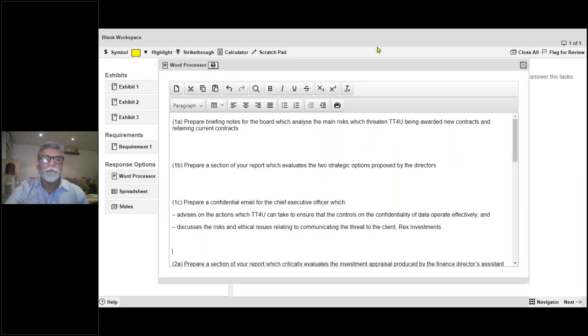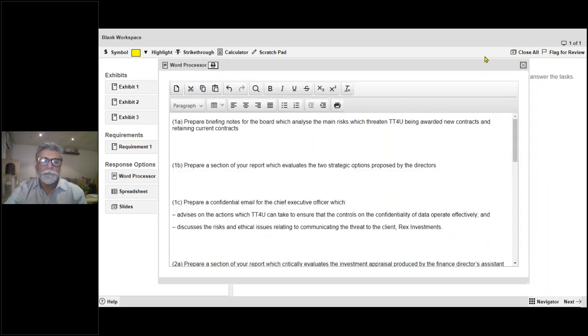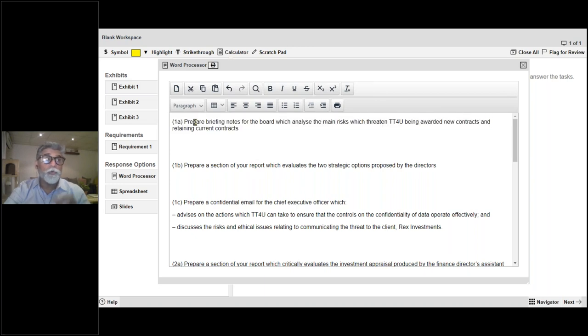Now watch very carefully. Have you left spaces in between, right? Now select this entire thing. How can you do that? Triple click: 1, 2, 3. Did you see? Bring your cursor on the text. If you want to select the entire paragraph, three clicks on your mouse. 1, 2, 3. Got it? If you want to select one word, then two clicks. But if you want to select the entire paragraph, then three clicks.